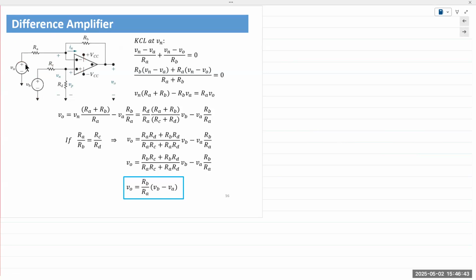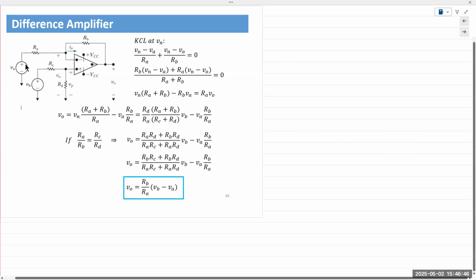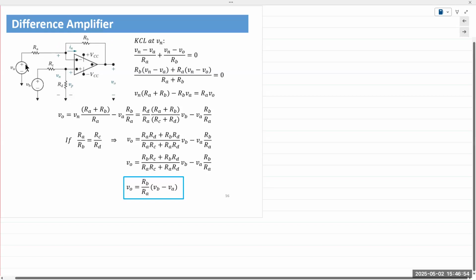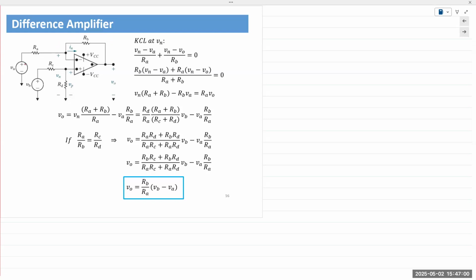Inverting and non-inverting terminal respectively. All other techniques remain the same because there is feedback resistance. So feedback is applied from V out to the inverting input terminal. So we can proceed with exactly the same analysis. If you apply KCL at Vn, I can write this is IA and this is IB. Let's call this IF, the feedback current IF going through RB.